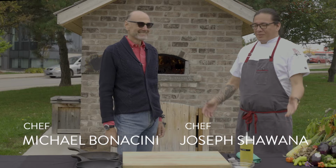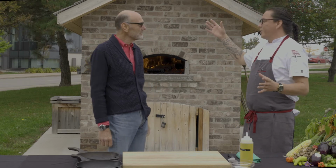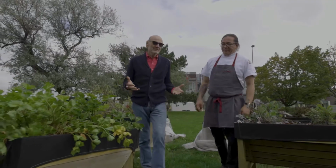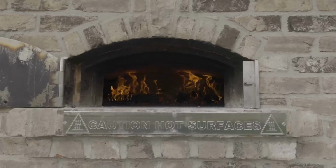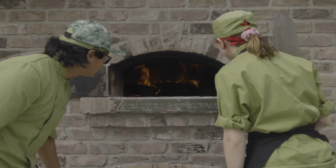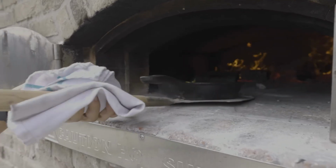Centennial College. Welcome to the traditional lands of my people, the Anishinaabe. Today we're just going to be talking about the amazing stuff that we're doing here at Centennial College with myself as well as my partners with ICANN. We'll talk about Three Sisters, the community garden we have here, the hearth oven, and all the programs that incorporate a lot of Indigenous foods into the curriculum here, and the amazing baking program that we have for the hearth oven. I'm really focused on the education side of the Indigenous storytelling.